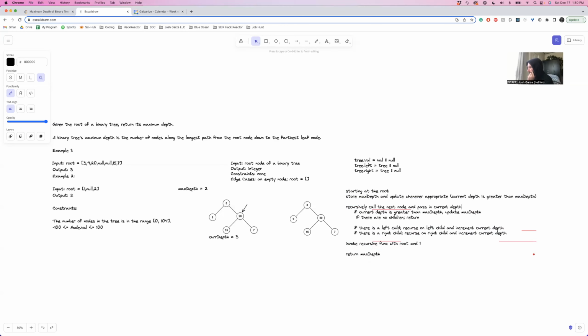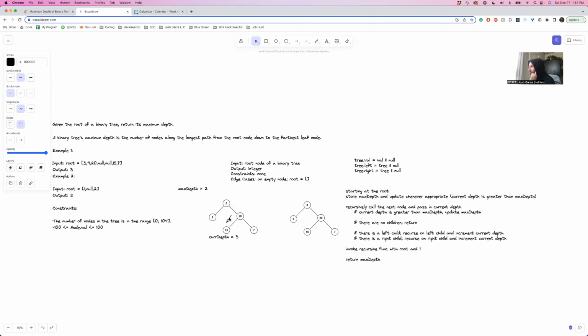There's probably different ways that we can write this again, right? But this is my initial idea, my naive solution. So I'm going to stick with this for now until I'm sure that it's going to break. And then later on, we can talk about maybe trying to make it more efficient if there are ways that we can identify that. So now we're going to say, okay, we got down from 20, we got to 15, current depth is updated to 3, current depth is greater than max depth, so we're going to update max depth.